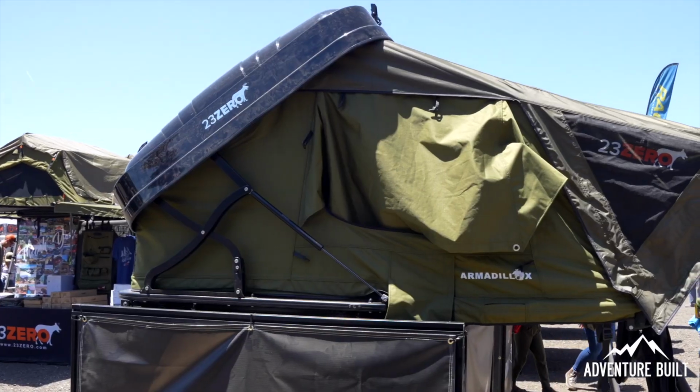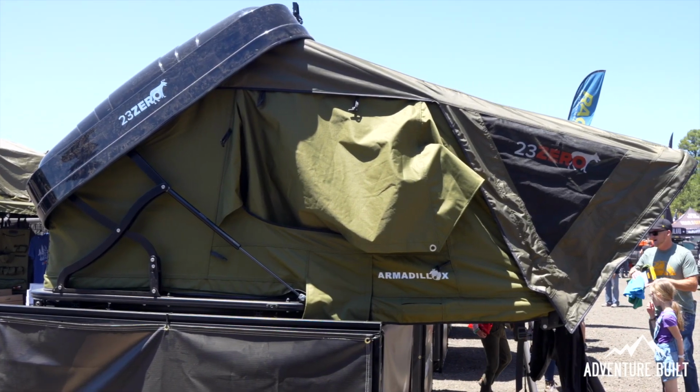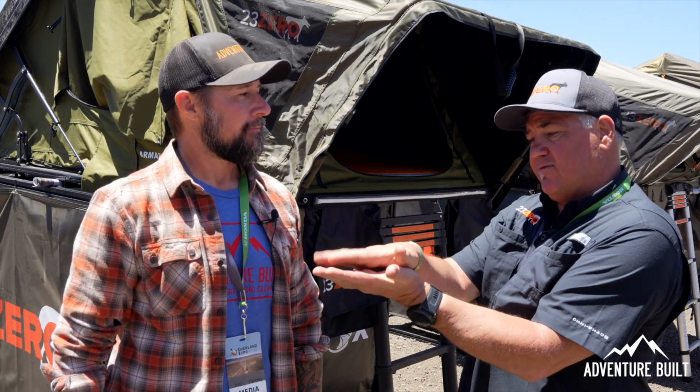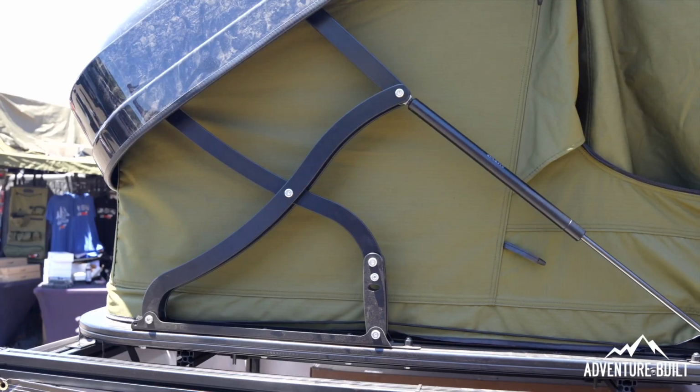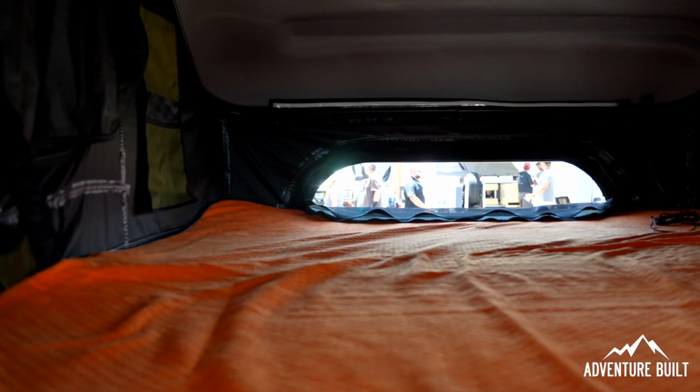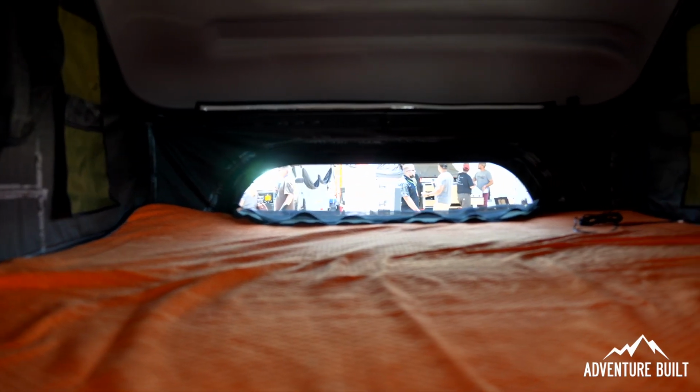All right, Justin, so this is the X, right? Yep, this is the X frame. So let me tell you about that. Functionality-wise, it works a little bit differently. It doesn't just raise like this, it actually raises up and up at the back. What that allows is really good cross-flow ventilation. At the far end, what I call the foot end, it's got a window, so you can get that cross-flow. So summertime, it's going to be fantastic.